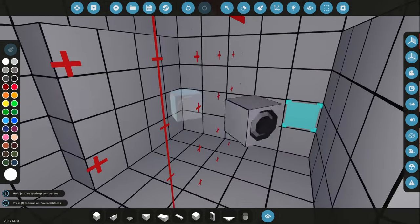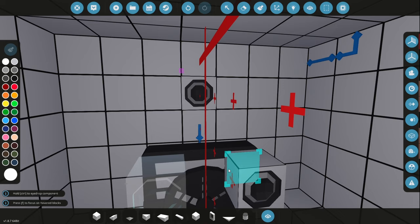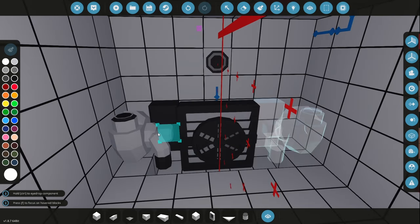Fluid meter. So, I'm gonna use a fluid meter to count how much fluid is in here. I'm going to have pumps to pump it in.